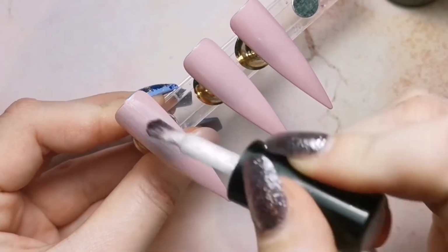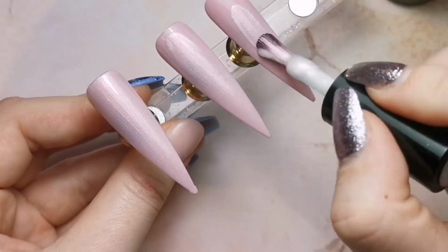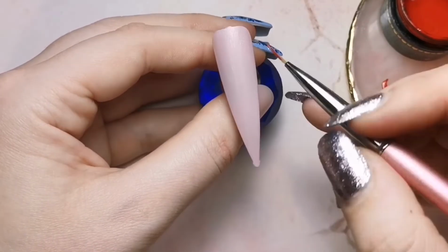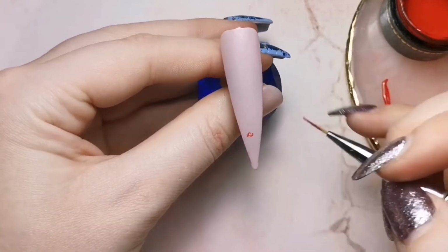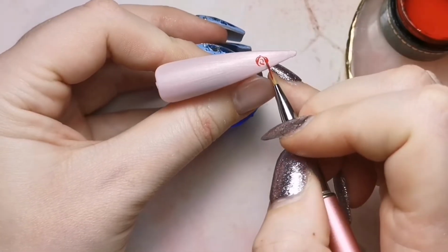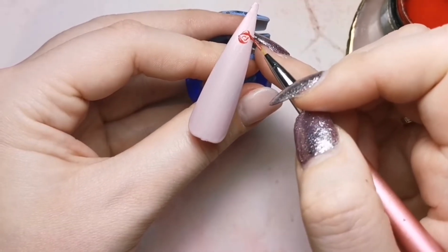So I did two coats of vintage rose and then a coat of mother of pearl over the top, just because this is an absolutely beautiful shimmery colour. Well, it's not really a colour, but, you know, sort of effect. It's really, really nice. So I've popped that on and then got rid of the tacky layer because it's much easier to work without a tacky layer because none of your gel is going to move all over the place when you are painting. So I'm just popping this red gel paint on now.